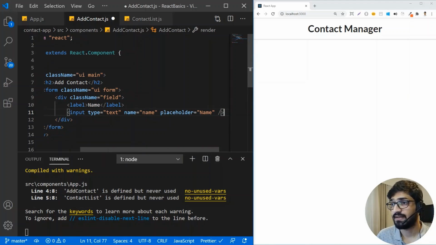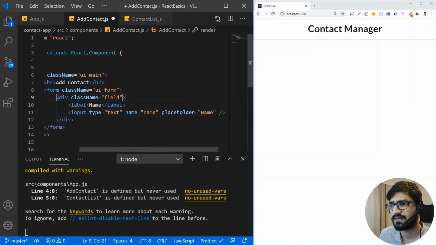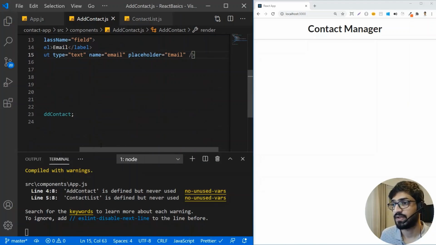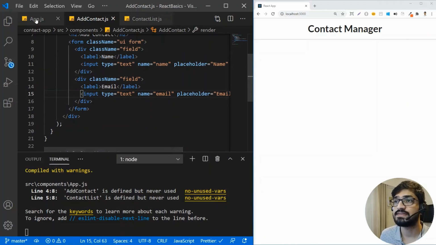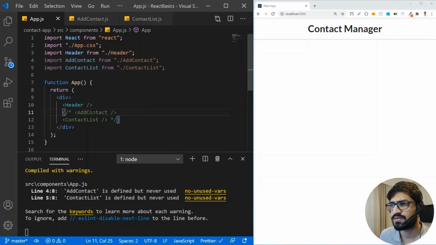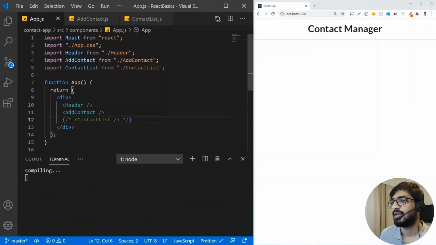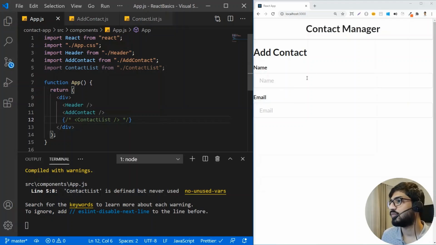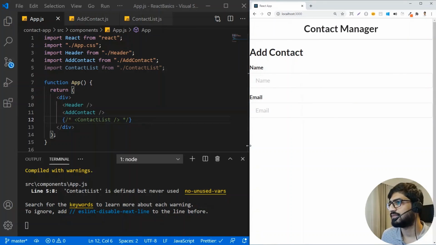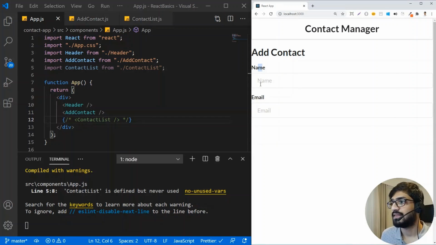Then we are going to create another input field, so I'm just going to copy this and paste it. Now we have both the fields, so let's go and check here. I'm going to uncomment this again, and now let's comment only this one. If I save it, we can see that we have the Add Contact, Name, and Email.